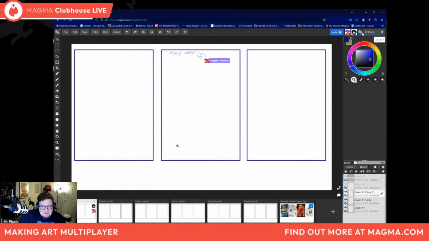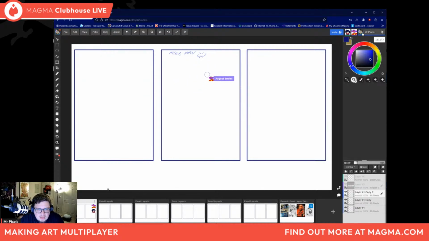August has claimed the central page. And really, use this dynamic panel layout stuff to guide the eye and illustrate the excitement or the energy or the tone that you're going for. I see we have Sugarcane still hanging out in the examples page. That's fine. But until then, I'm going to sit and watch for a little bit and see what's going on here. We've got Glitchy. Hey, Glitchy, what's up? August is already floating around the page.